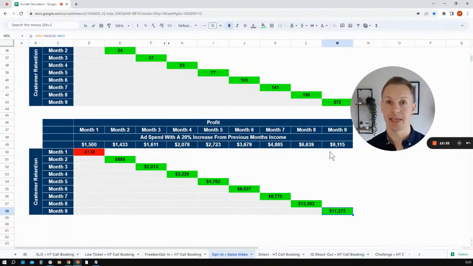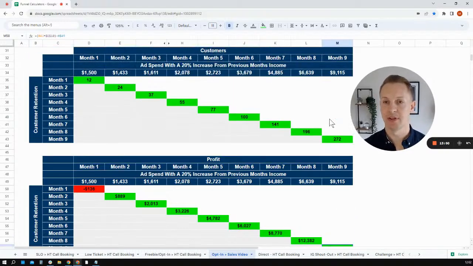Obviously, we would get a little bit of decline every month from churn, but at the same time, we might also get an increase because we now have 272 people that might be talking about us, that might be sharing their affiliate links, which isn't costing us a penny in ad spend to do that. So as you can see, once you get to a certain level, you can utilize these other tools to also grow as well.